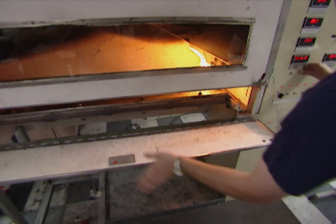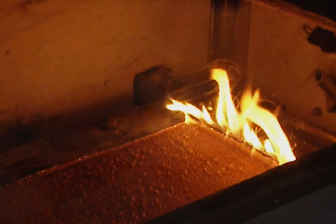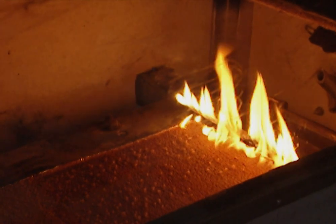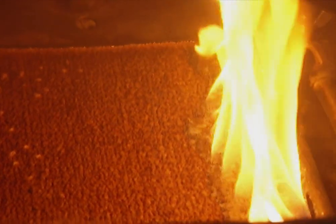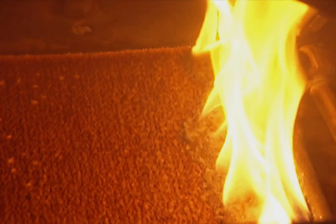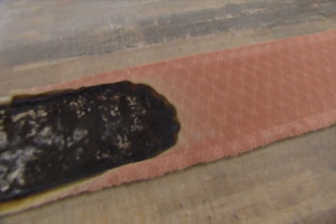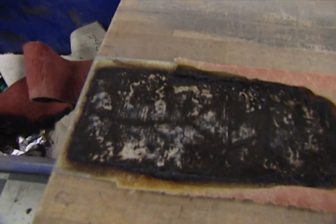A fire test — you do a fire test as well? Yes, we do a number of flammability tests. One is called the radiant heat flammability test — we put a flame on the carpet with radiant heat, and we measure the distance that it burns through the carpet. There's a minimum standard on that. We want our carpets flame retardant, and we have to check to make sure it meets our specs.